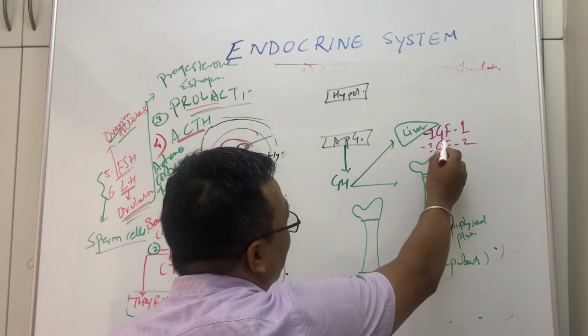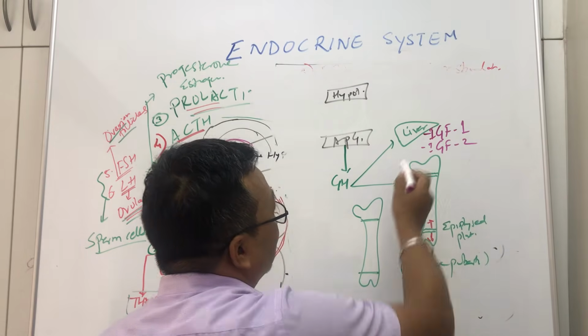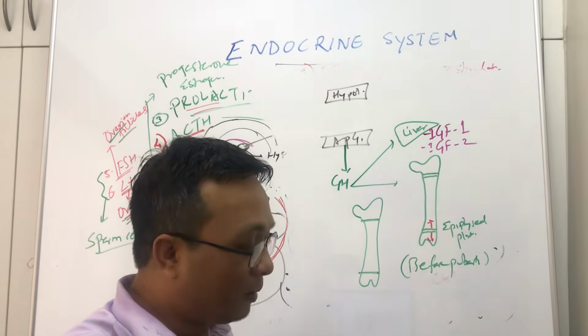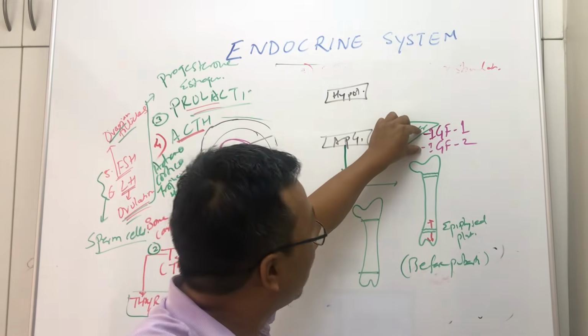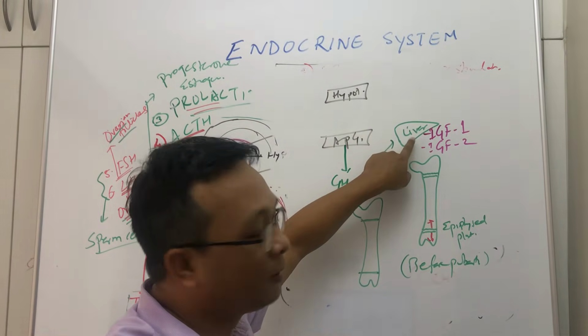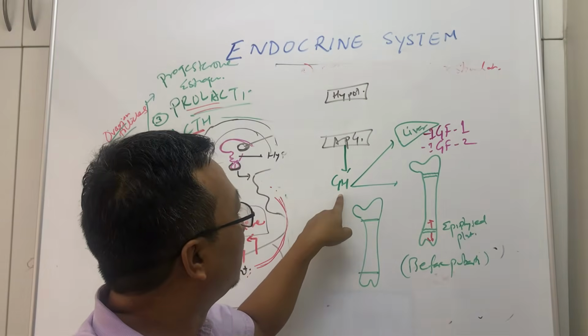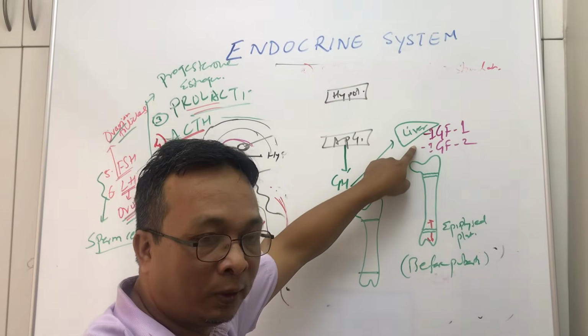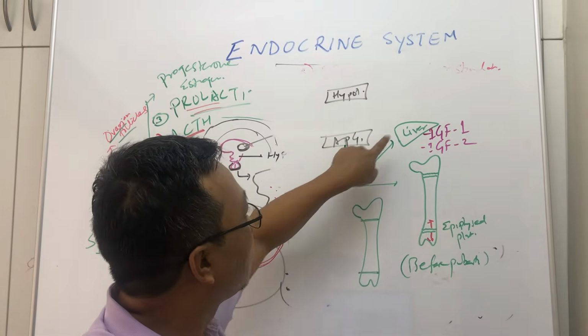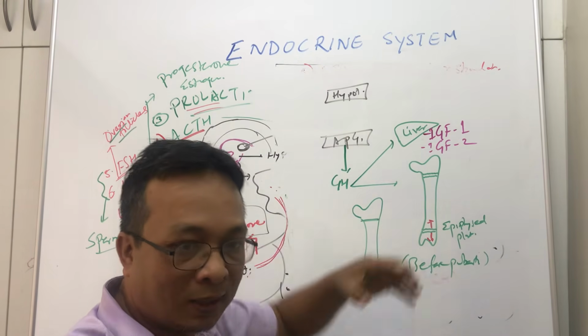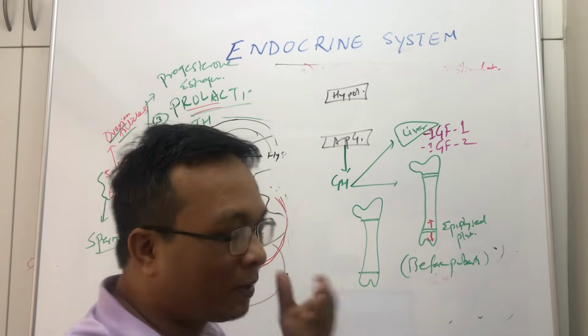So this IGF-1 is mainly responsible for growth. The growth is done by these chemical mediators secreted by the liver, these growth factors, not by growth hormone. But they will be produced in the liver only when growth hormone comes and stimulates the liver. So that is the flow chart. Try to understand this concept.